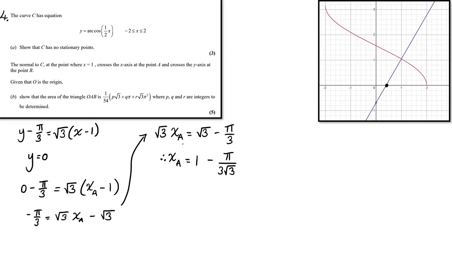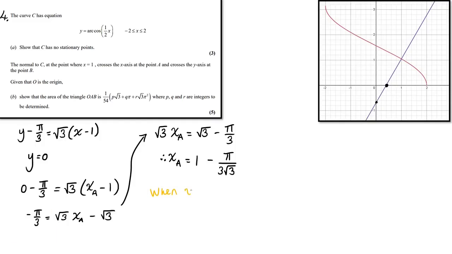If you put that into your calculator, you'll get approximately what this is. I can't remember what it is when I worked it out, but we're going to keep this in exact form here. Now we need this point here, yb. To work out yb, again, it follows in a pretty similar fashion. I'm just going to change my pen color just to make it clear. So yb is when x equals 0.